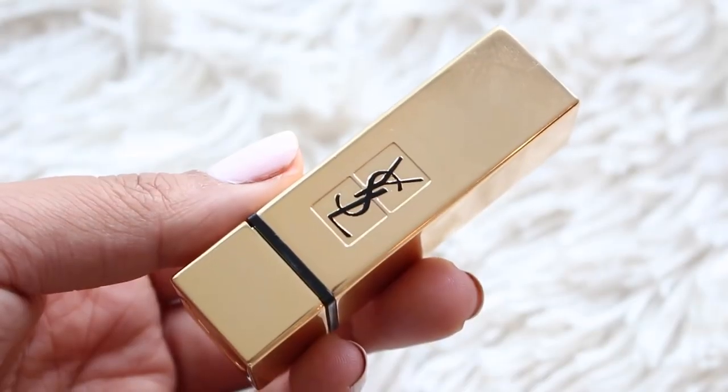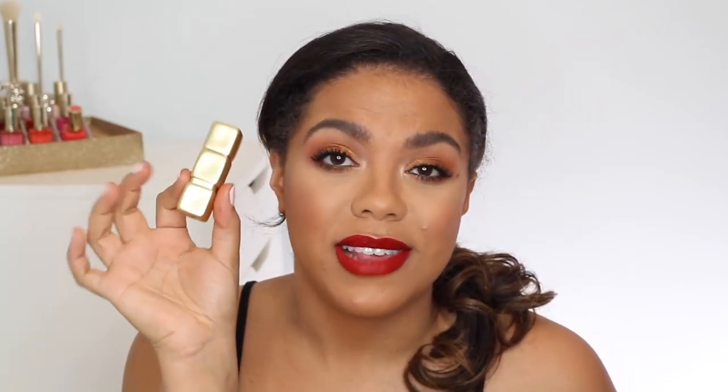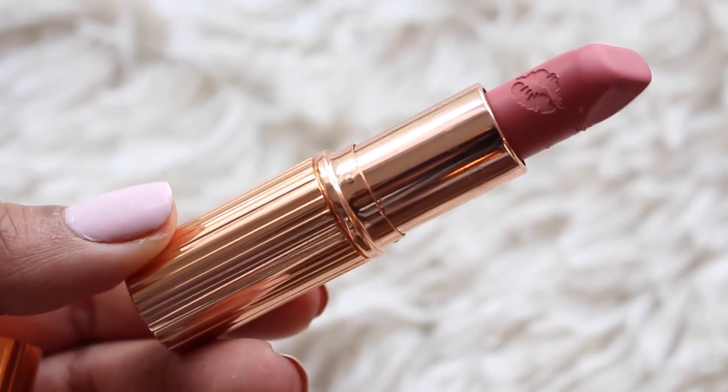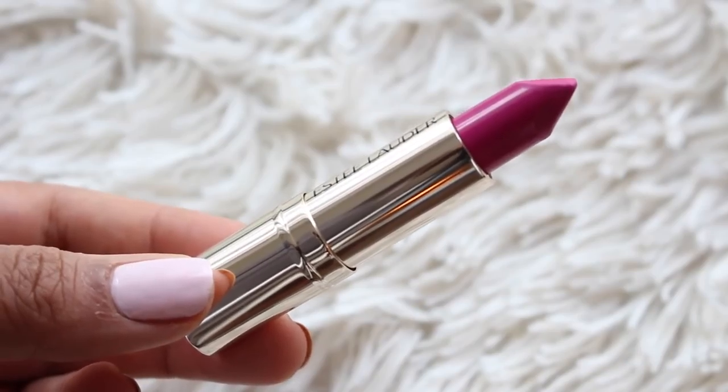Then there are the super high-end, more luxury brands whose lipstick packaging is incredibly luxe all year round. The YSL lipsticks are gorgeous gold — the kind of thing you want to take out and touch up your lipstick with. Then there's Guerlain, which looks like a little golden snowman; it's almost a matte gold, which is really unique. Charlotte Tilbury lipsticks are beautiful rose gold with a vintagey, old school look. And I also want to mention the Estee Lauder Pure Color Love lipsticks — I've been incredibly obsessed with the formula, especially the matte, which is super long-wearing.